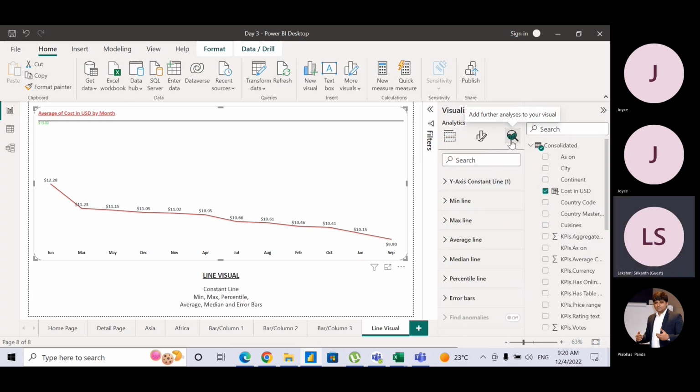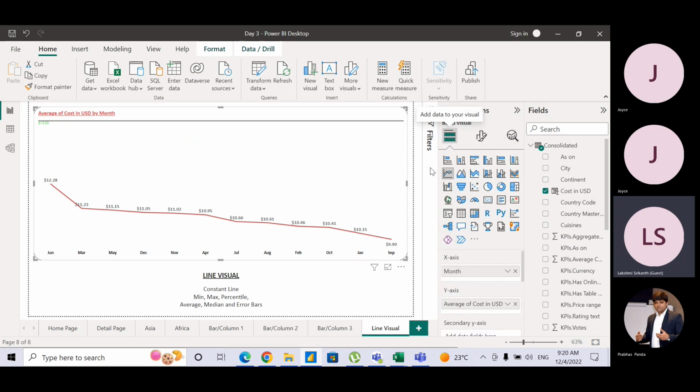Since we already have added the constant line, there is a constant line here, but let's talk about that later. So for a moment, let's look at this. This is the line chart. But if you observe the line chart, usually when we denote a line chart, it should be giving us January, February, March, April, and so on. But it is giving in a different direction altogether. So let's see how you can sort this.